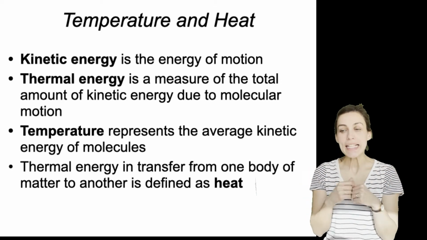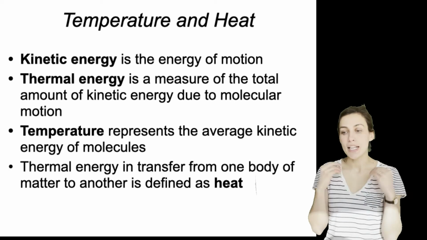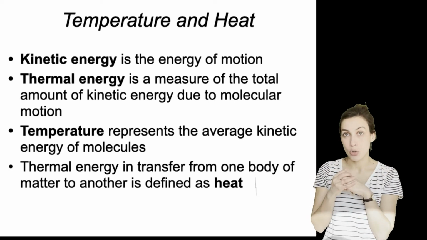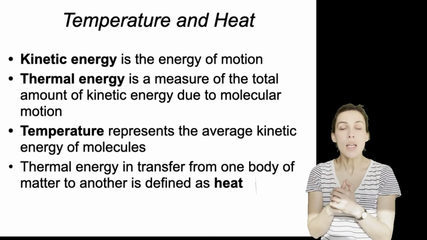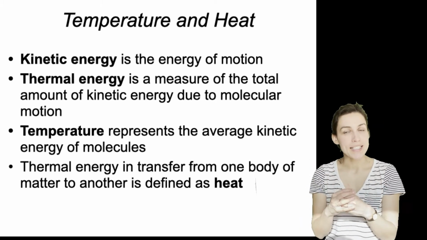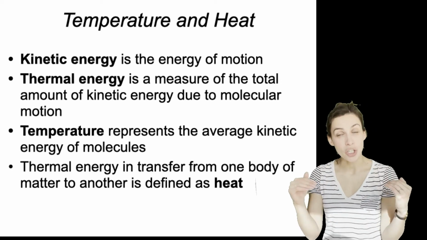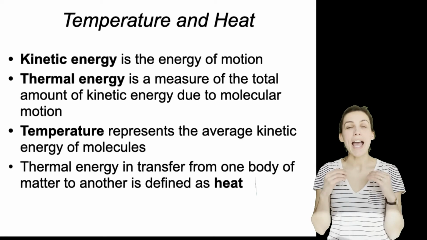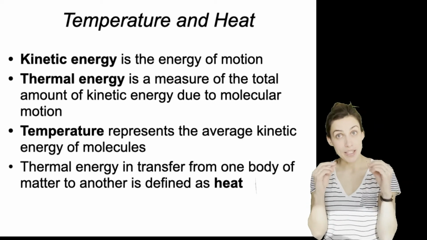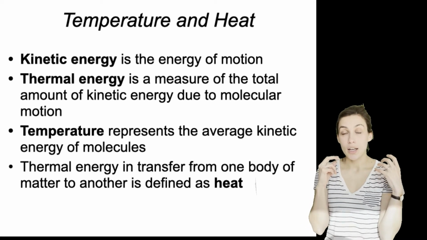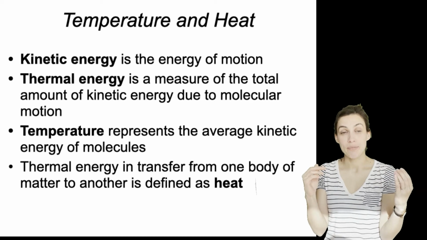Thermal energy is a specific measure of kinetic energy that is associated to molecular motion, right? Kinetic energy doesn't have to be just molecules moving, it can be a train moving. But thermal energy is calculated based on the motion of molecules. And temperature represents the average kinetic energy of molecules. So the faster something's moving, the more kinetic energy it has, and the higher the temperature.